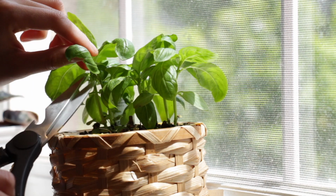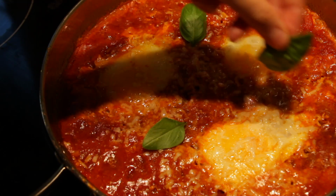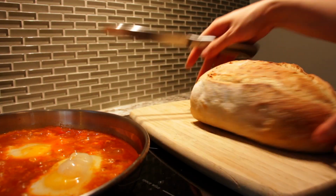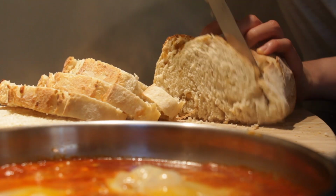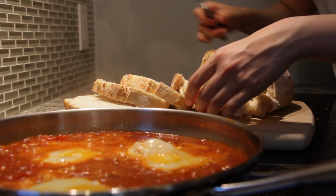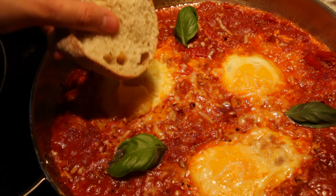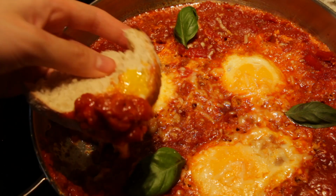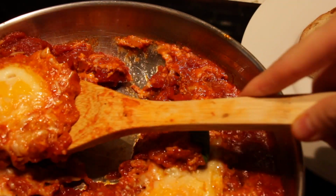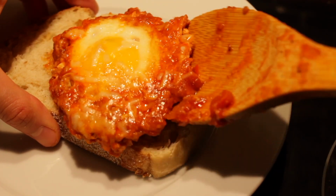Place a few sprigs of fresh basil for a pop of green and pair it with some crusty bread. The only time being crusty is allowed. I found some roasted garlic crusty bread. Doesn't that sound delicious? And I couldn't help myself, so I had a few slices beforehand. Oopsies. Trust me, it's super yummy. Do a little dippy dip with our toasty bread, and oh man, the smell is unbearable. Now let's dig in.